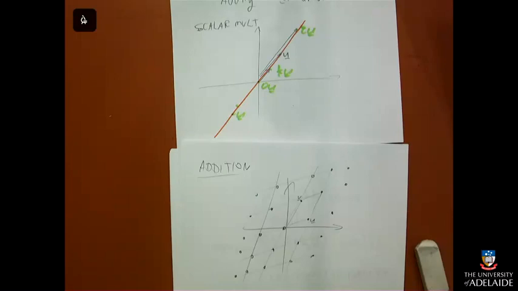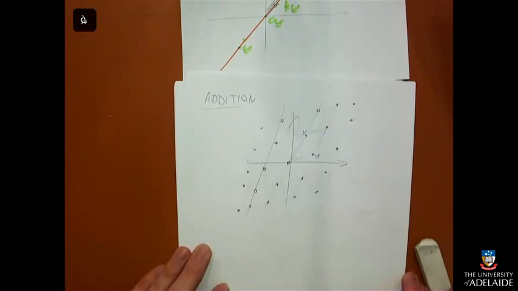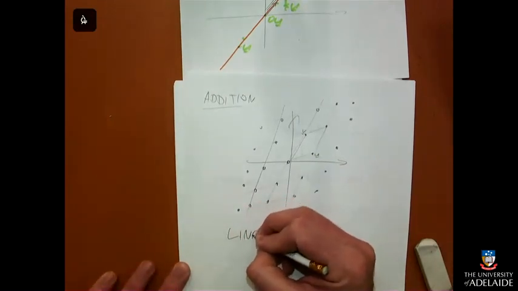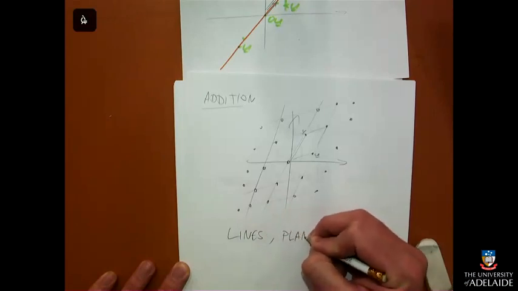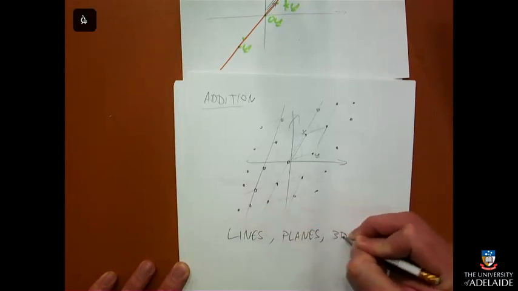So subspaces can't have gaps. So if I imagine what something looks like, I can go, oh, it's got a hole in it, it's not a subspace. Now, it's not a good enough answer for your exam, but it's a good enough answer for your head. If all you had to do is true or false, is this a subspace? You can go, no, it's got a hole in it, it's not a subspace. Okay. Beautiful. So we now find that when we have the geometry idea, we make lines, planes, 3D things.